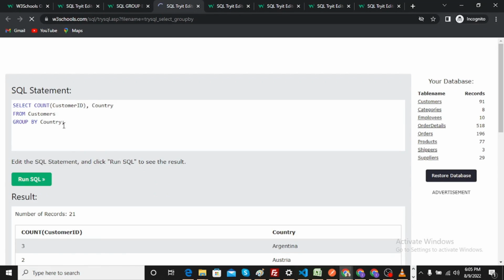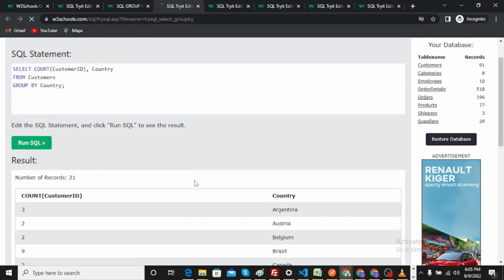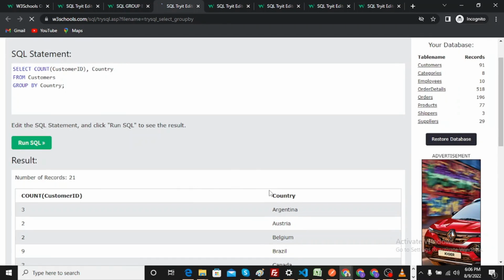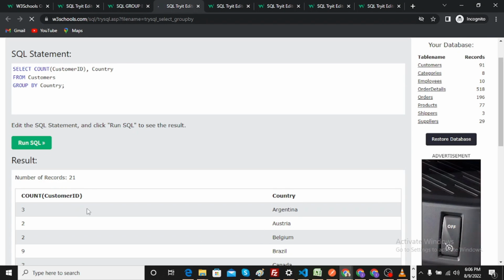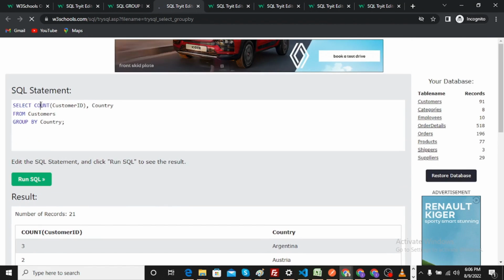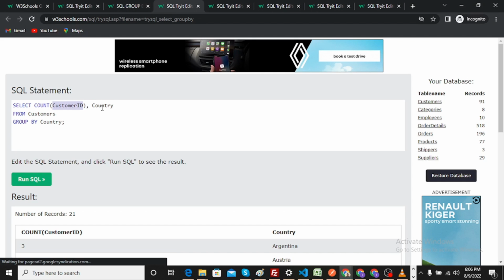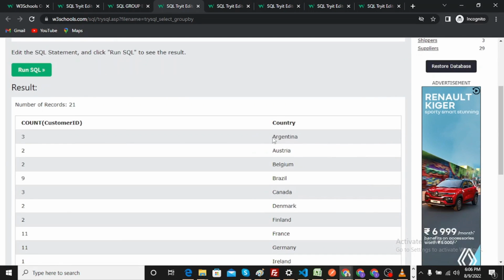You have a customer table and you have all the countries. Your requirement is to show how many customers are there for each country. You can use this query: count of customer ID, GROUP BY country, so it will do a country-wise count. The aggregation you are doing is done based on the GROUP BY.